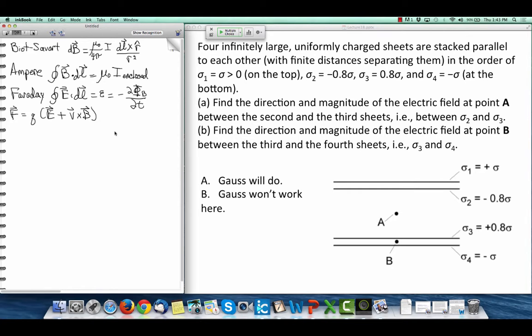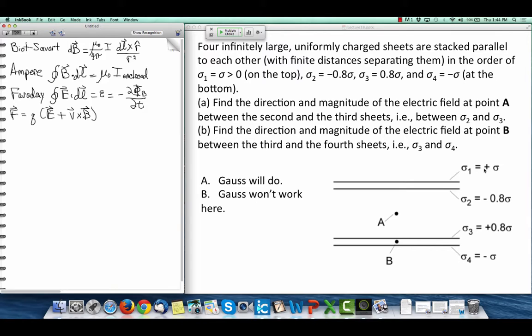In this problem, there are 4 infinitely large sheets that each are charged. The charge density is shown there, sigma 1. So we're looking at it in cross-section. It's a stack of sheets on top of each other. This is a very large sheet that runs off the page with a charge density equal to negative sigma. Here's another sheet right next to it, parallel to it, that has a positive charge density that's smaller. And so that's what's going on here.